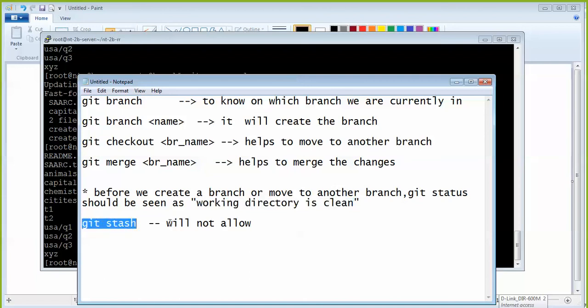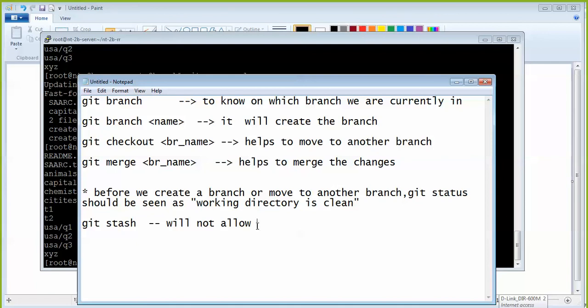But in real time, this command is barred from use. It is not permitted in your repos, because moving to different branches without the directory being clean will create a lot of code conflicts. It is a headache for the companies and the project, so they will not allow you to use this.